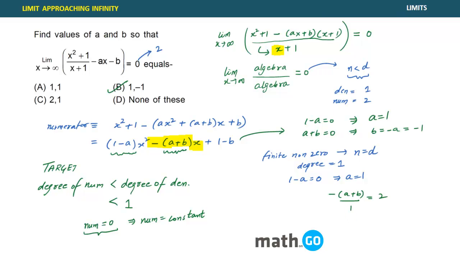Now if you solve, you will get the value of b from here, right? It gives you a plus b is equal to minus 2, or in a way b is equal to minus a minus 2. This gives you b as minus 3 in this particular scenario. Got it? Very famous problem. Re-revise the video to understand this concept.